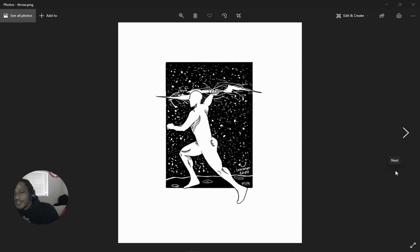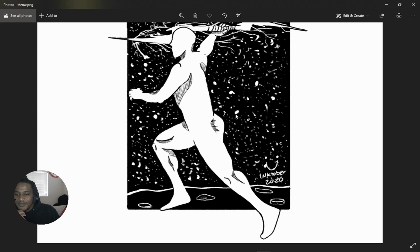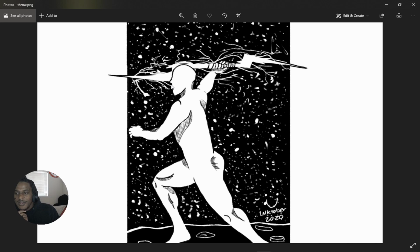As you can see here, I did the space things again, which I don't know what the proper term for this one is. I'll have to say though, this piece was my least favorite. Looking back at it, some of the things that I could have changed was made this lightning bolt a little bit more, what's the term? Lightning bolt-y.